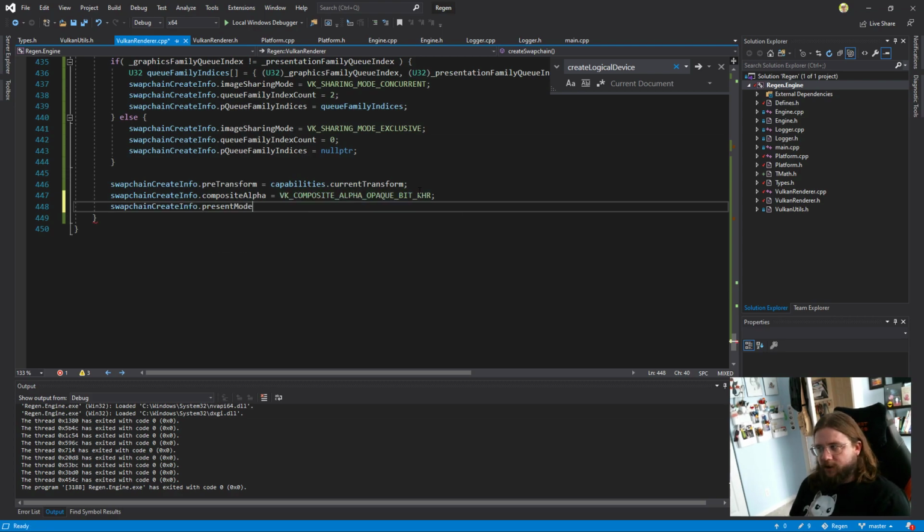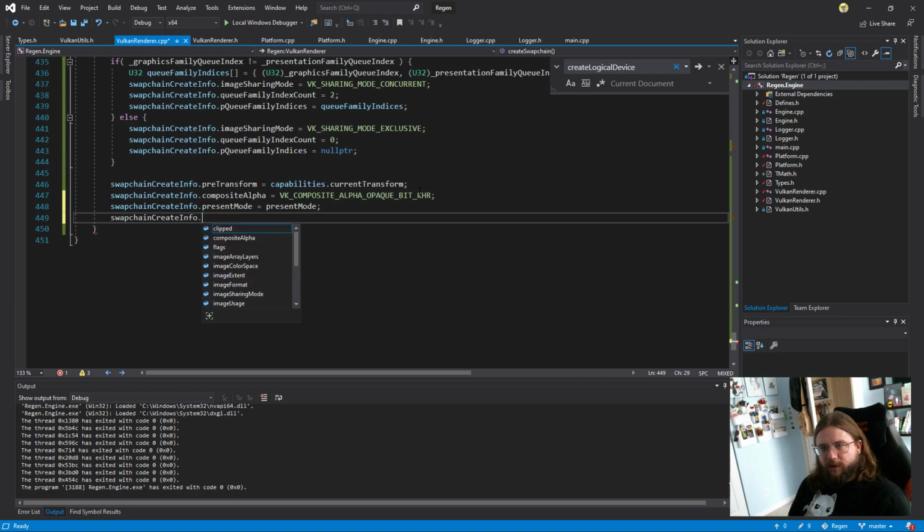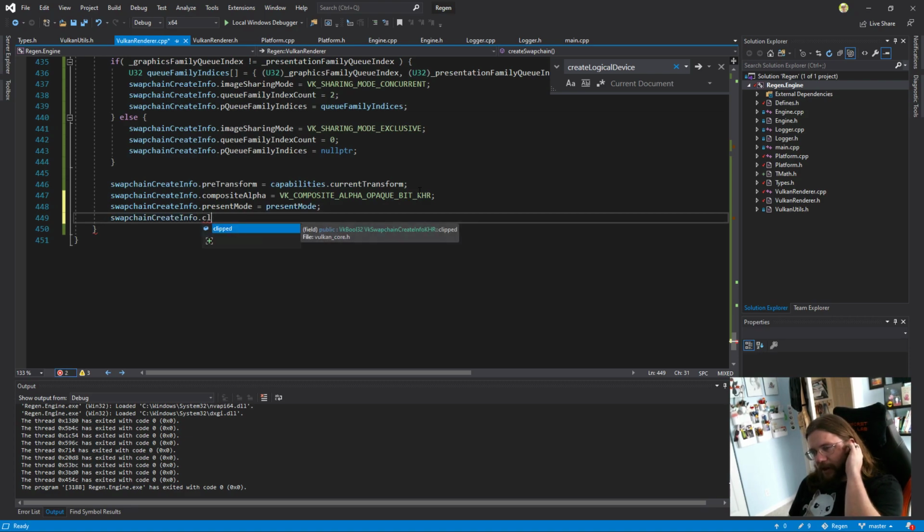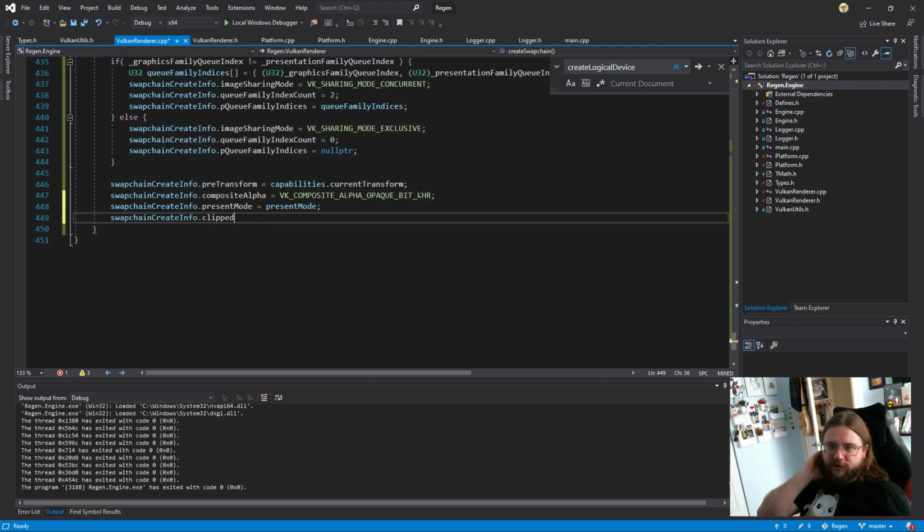So the present mode is going to be set to the present mode. So the clipped, in terms of clipping pixels that are obscured by, say, other windows or whatnot, we want to set that to VK_TRUE.